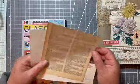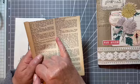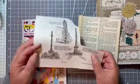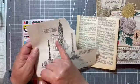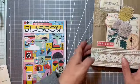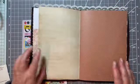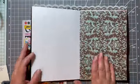I also have this old encyclopedia page which has got Glasgow, and I also have some vintage from a vintage book about Glasgow as well. There's three places there. So yeah, I think we're going to do a page about Glasgow, or maybe we'll make this a double. What do you think? I think we'll make this a double, and this can be page 3 and 4.